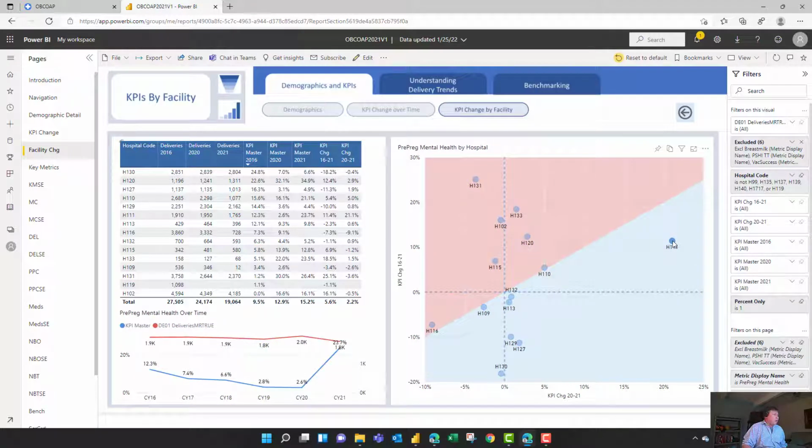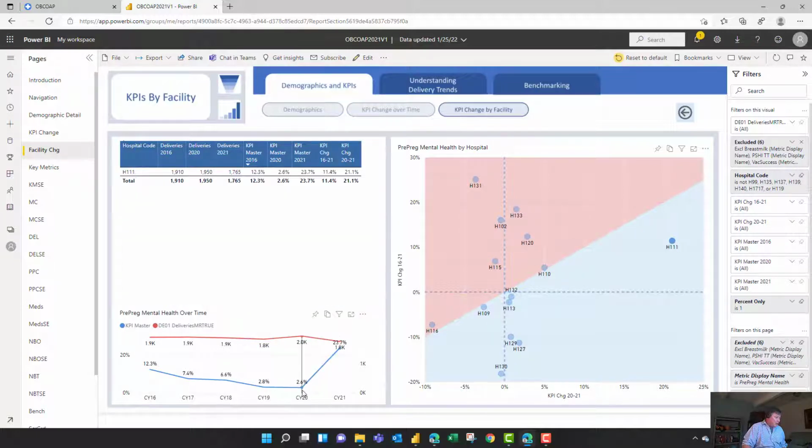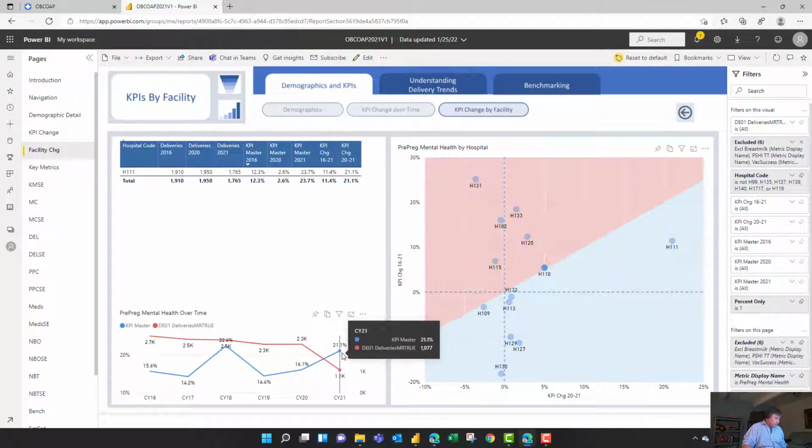When we select that, we're going to see this big jump, and that really strong increase makes me think that it could well be a change in the way this was measured, as opposed to a change in the absolute value without any methodology changes. But it's definitely worth exploring more. We can certainly look at other facilities. So 110, we see this increase from 19 out through 2021, and a pretty big jump from 14.4% to 21.1%.